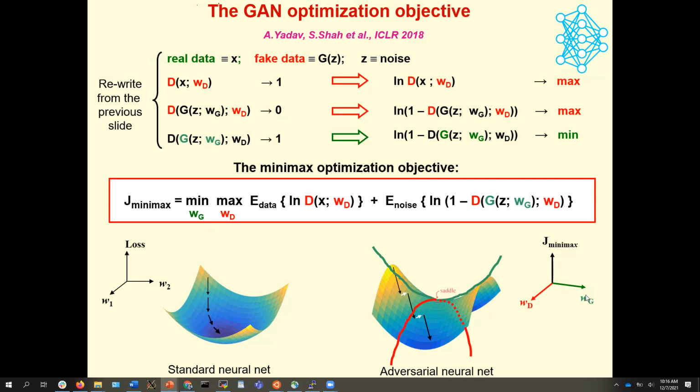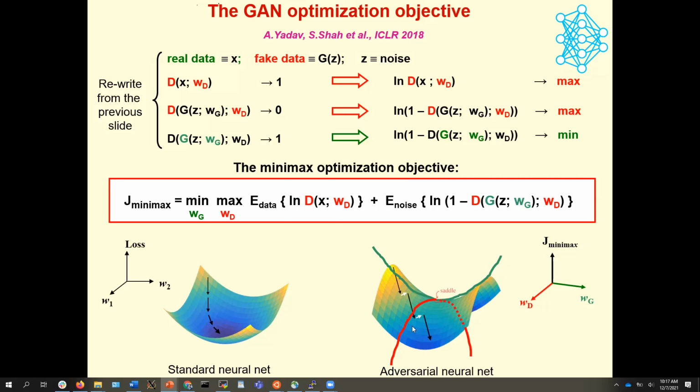We will vary the generator weights, and the intersection of that plane with our minimax surface will be a curve with a minimum, and that's what we try to minimize. We try to find the minimum of that curve, but we perform only one step. We do not go all the way to the minimum. We just do one iteration only per epoch. Then we proceed to the maximization step.